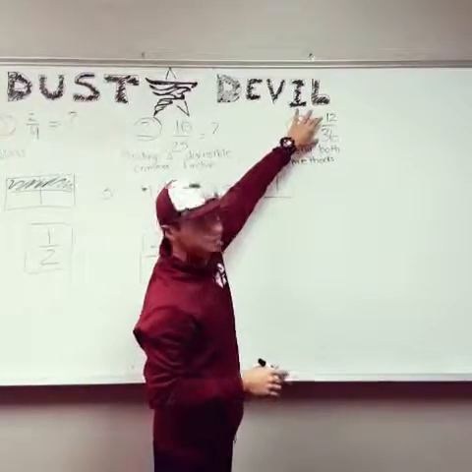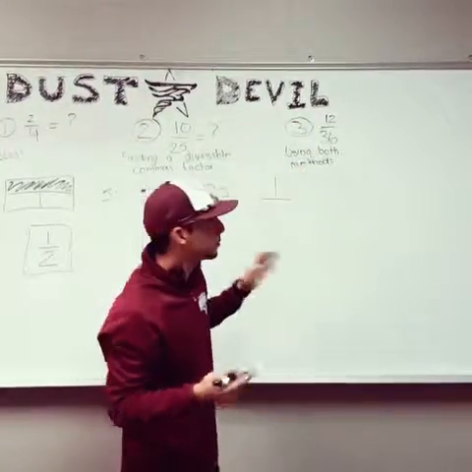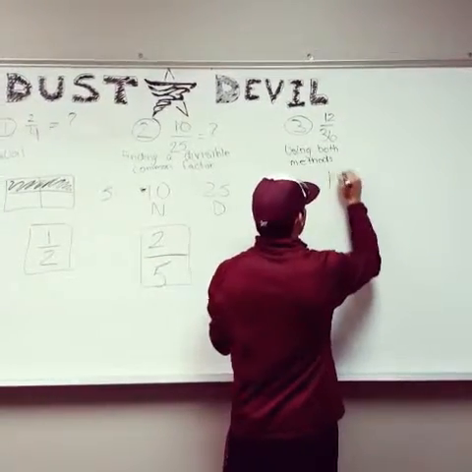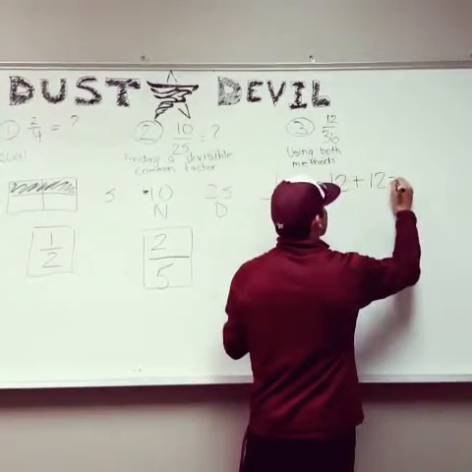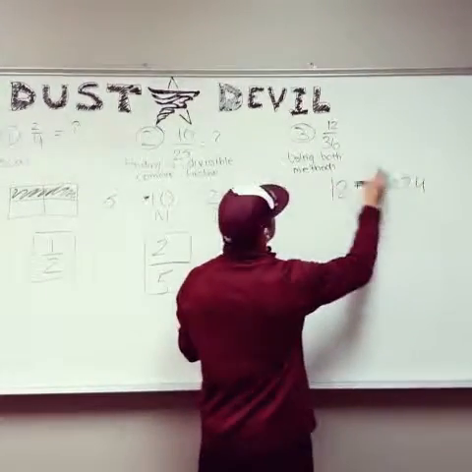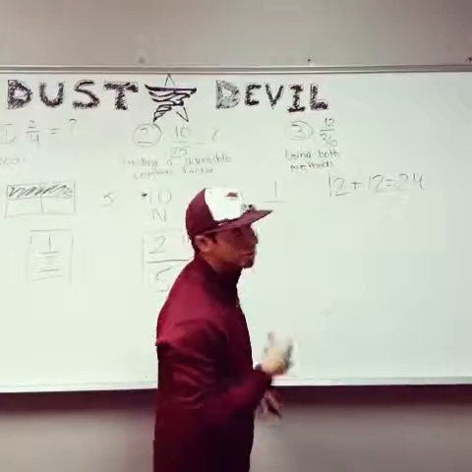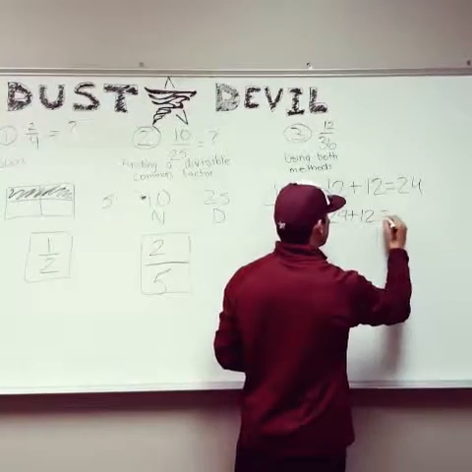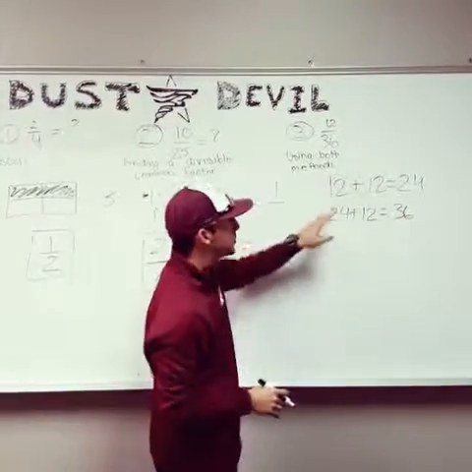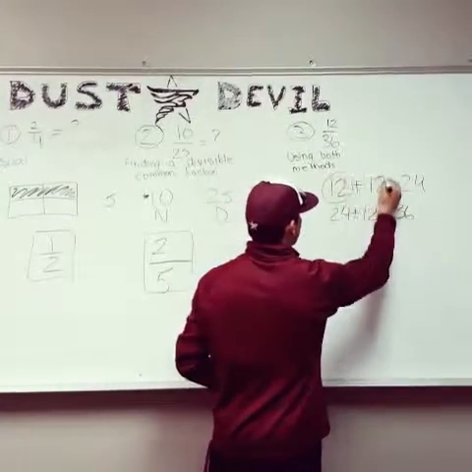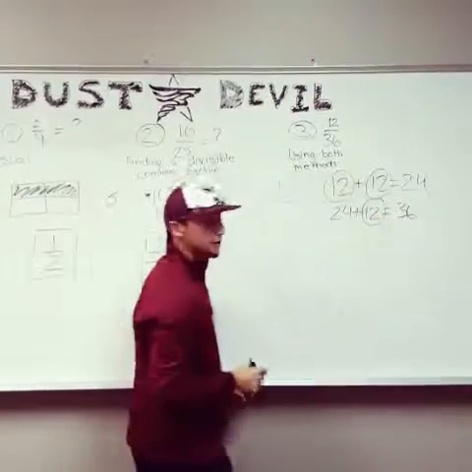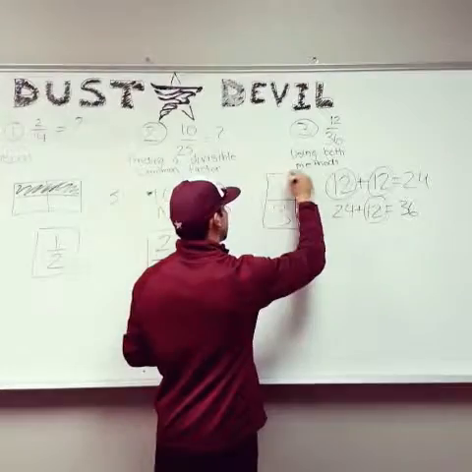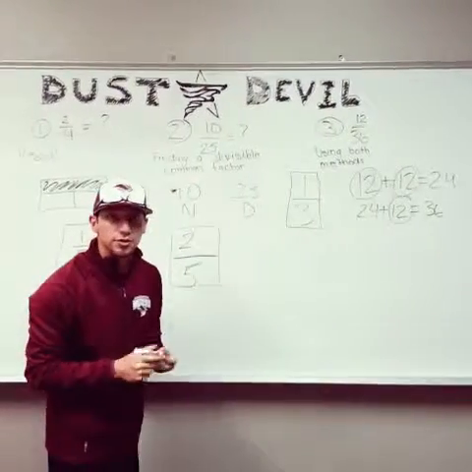Now, what we've got to find out, since it's a bit trickier to see, is how many 12s go into 36. What we're going to do is add 12 plus 12 plus 12 until we get 36. So 12 plus 12 gives us 24. That has yet to give us 36, so we have to add another 12 to 24. So 24 plus 12 gives us 36. Now, how many 12s did we actually use? We used 1, 2, 3. Therefore, our answer comes out to be 1 over 3. As you can see, simplifying fractions is an easy and simple method.